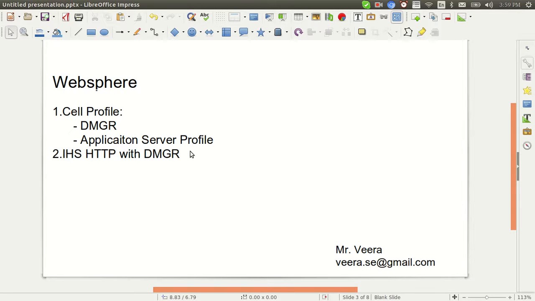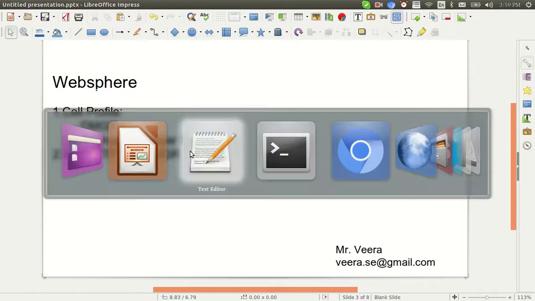We saw the DMGR earlier. In DMGR, we create a DMGR and we create an application server profile or a custom profile, and then we federate it. So total 3 steps are included in that, whereas here only 2 steps.